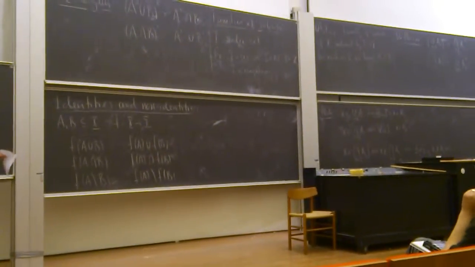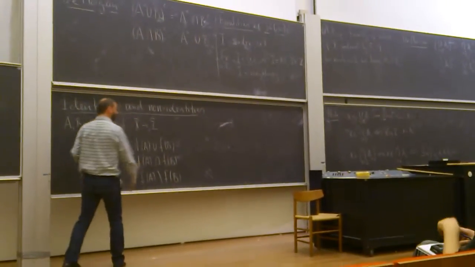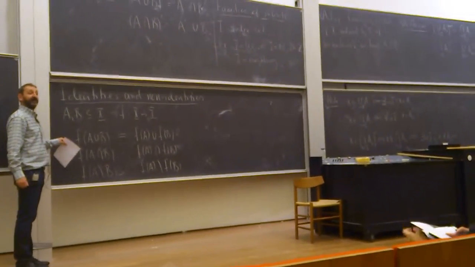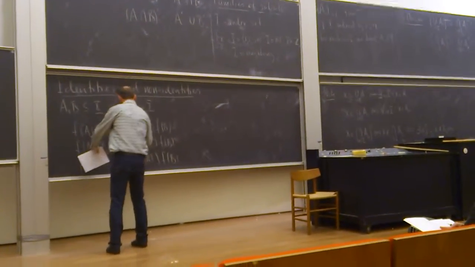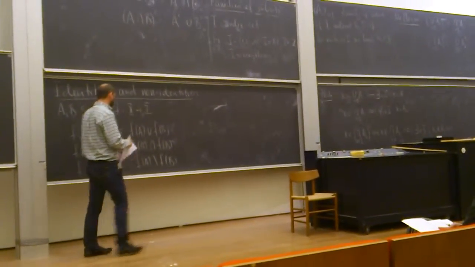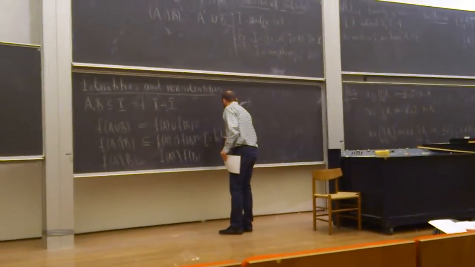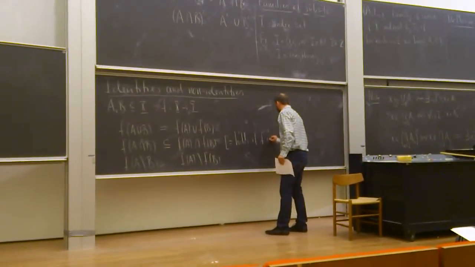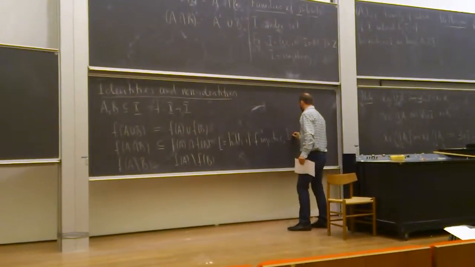And I'm sure you have probably seen how it is. The story is, yes, here we do. So images behave very well under unions, but not under intersections. This set is in general smaller. So this could be bigger than this. However, equality holds if f is injective. And this is lemma 2.1.